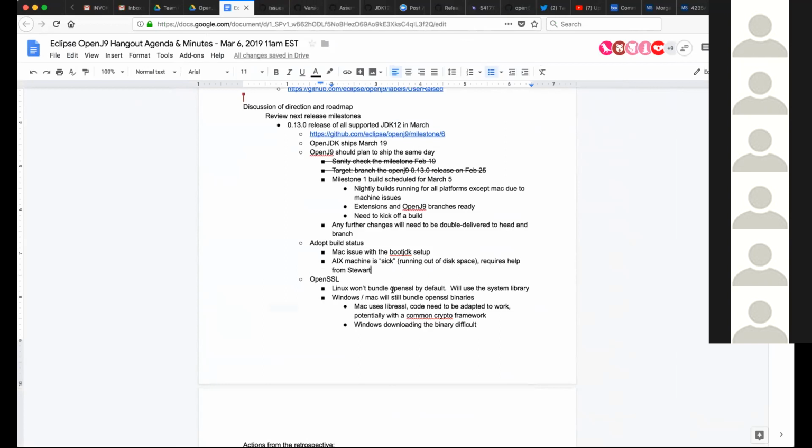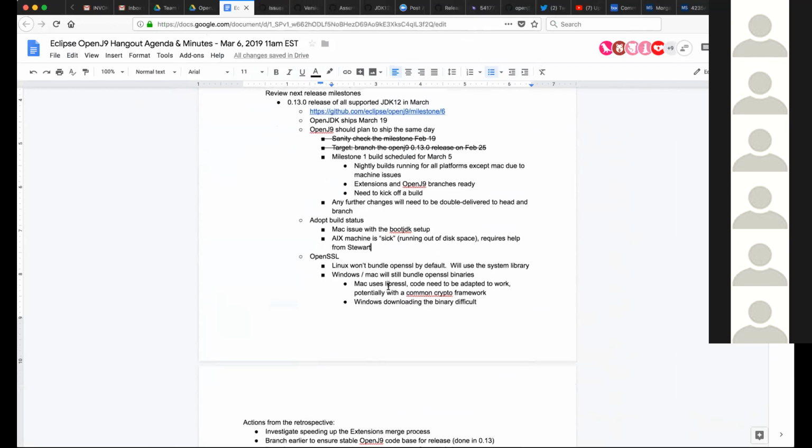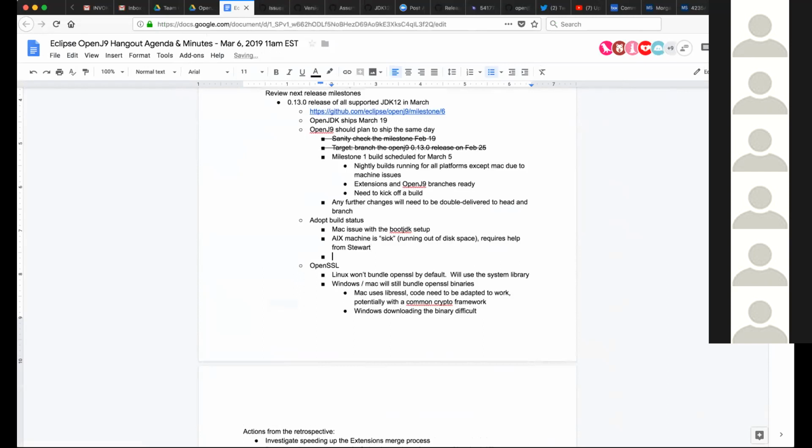Is there any outlook for getting a JDK 12 radio button for the nightly builds? Well, I raised an issue for that today in the website repo. I'm not sure anyone's picked it up yet, though. It's not something I've done before myself.